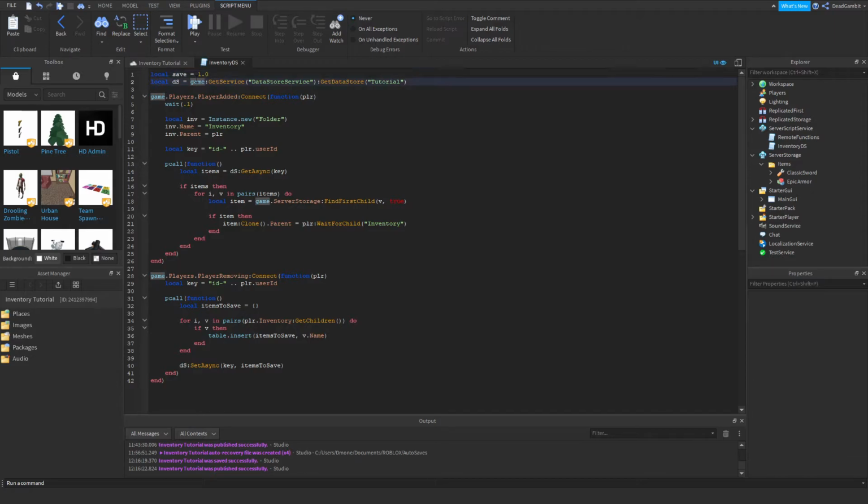This will be local save 1.0. Now what you do is add it onto our data store name here. So now, not only will it be looking for the name of our data store, but it will also be looking for this number value right here. And we could keep changing it as we go along.